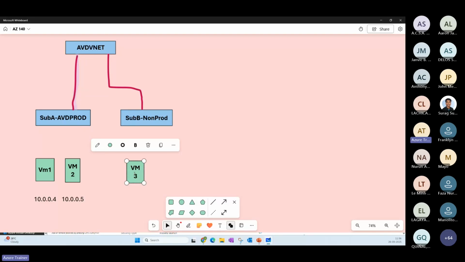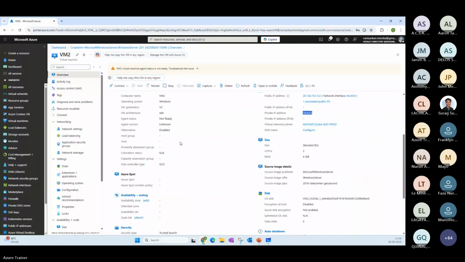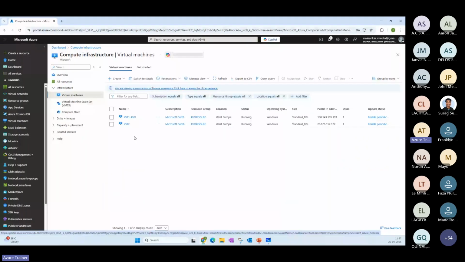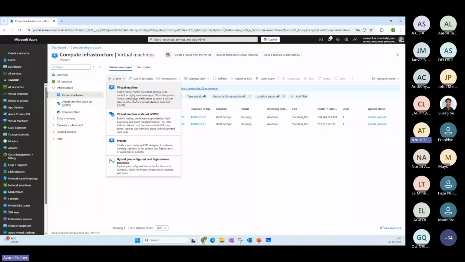So what will be the number you are going to get here? I can see someone has commented 1.1, and I can see 1.4 also here. Let's go and see that. I'll just go back to this other host here. Let's go back onto this server and try to connect here.